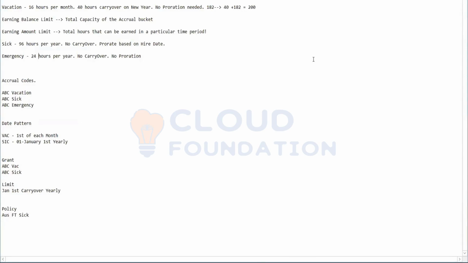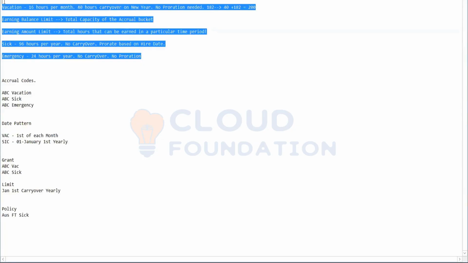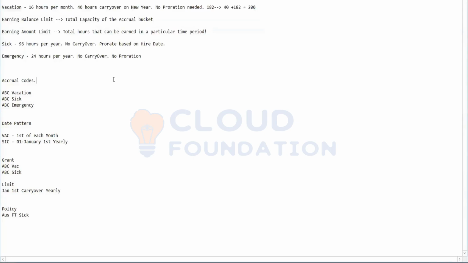This is the year. Because from here I need to somehow mail it to my original system and then I need to put it in the chat. So if both of you can take a screenshot and share it in the group chat, it will be useful. So what you need to do is, this is the requirement. You just create it as a new policy and show it to me tomorrow.